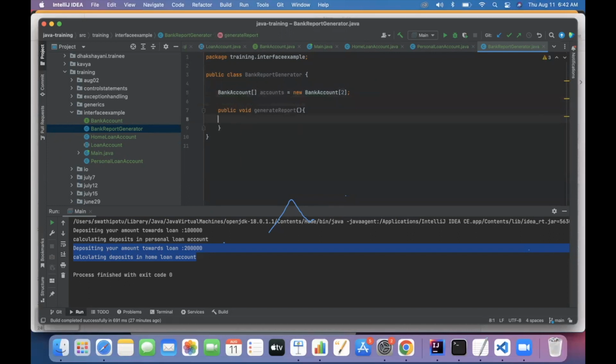So what I will do, I might give this report generator the bank account. Whatever the account is, it does not matter. Just take the bank account. How it is implemented, you don't need to worry. Just take this account and call the early termination fees, and you will get that amount. So maybe he will use a for-each loop or whatever.